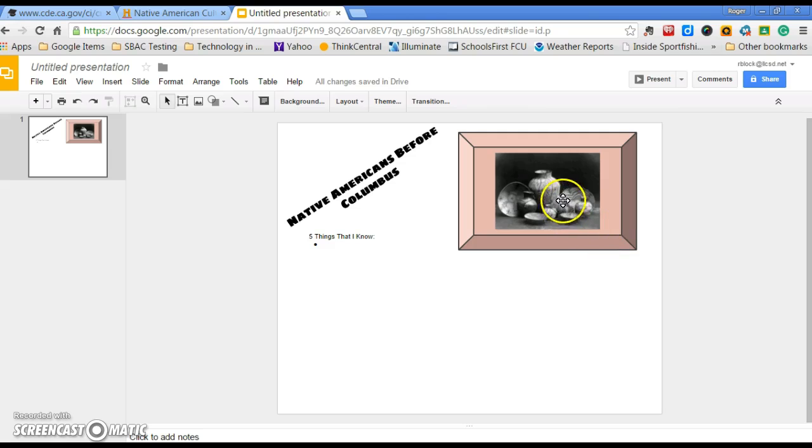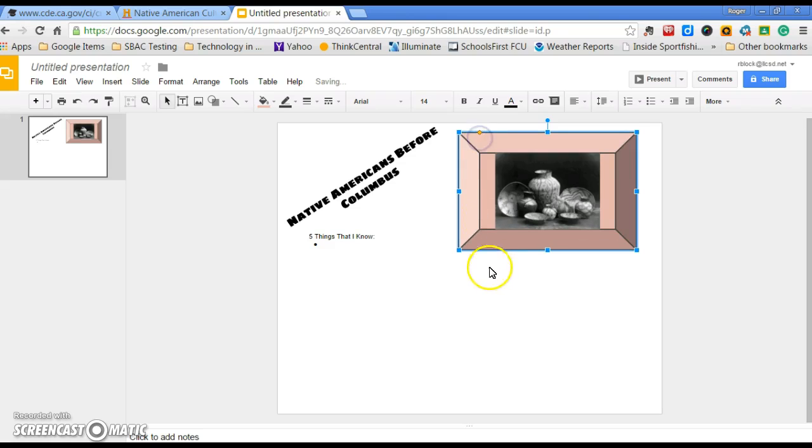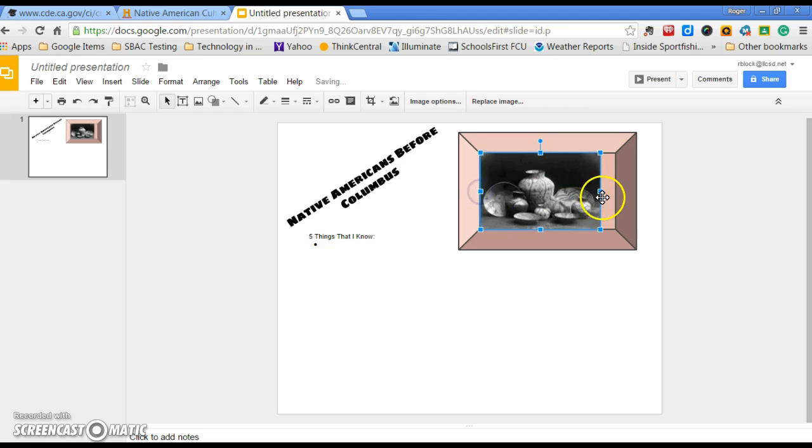Now if I do want to fill out the frame, there's a few things I can do. One, I can click on the frame, and I can use this little tool here, which will change the bevel size of my frame. So let's say I get that there, but then I also want to fill in the left and right hand side. So I can click on my image, and I can drag it out. Sometimes it distorts the image, sometimes it still looks fine, but now I've got a picture in the frame.